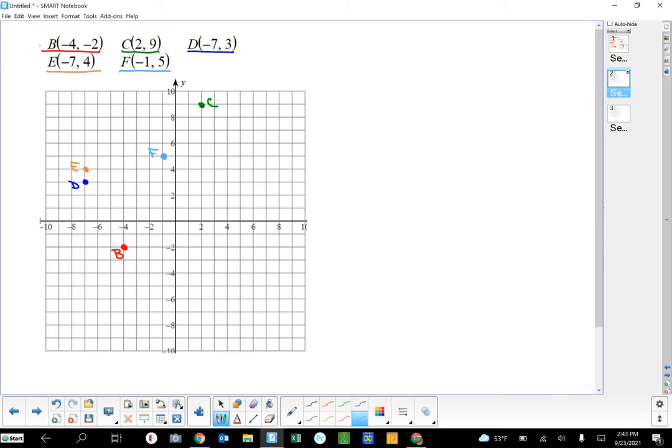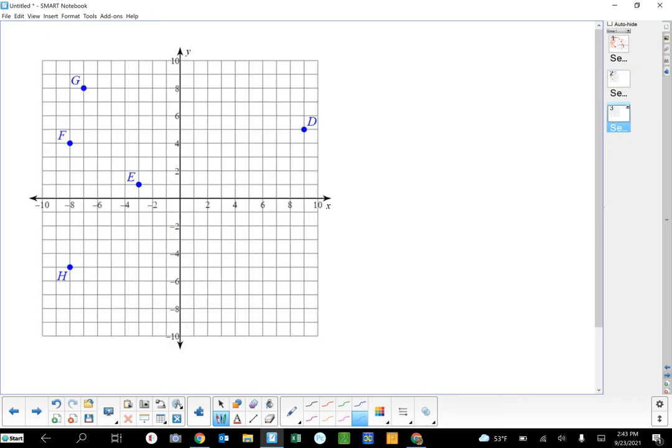So you have a bunch that look like that, and you're just pointing, plotting, and labeling. And it'd be lovely if you do them in different colors. Don't forget to label the points. If I don't see letters on your graph, I'm not going to give you full credit for that. Okay, not just points, letters too. And then you're going to be given the graph with letters, and you have to plot the points.